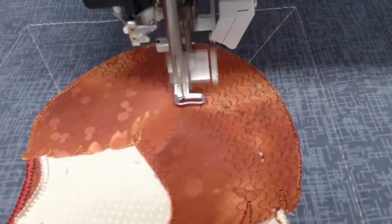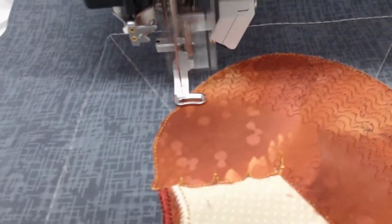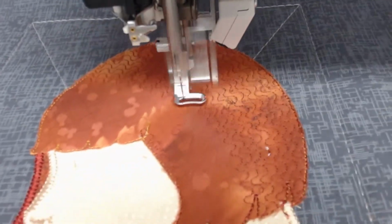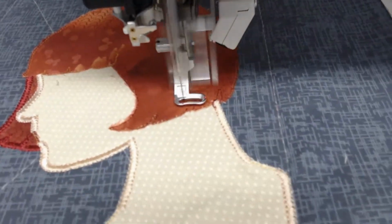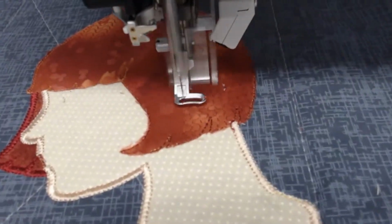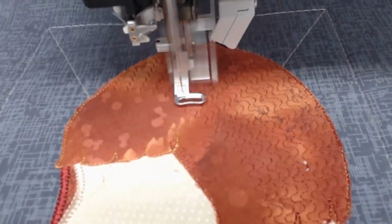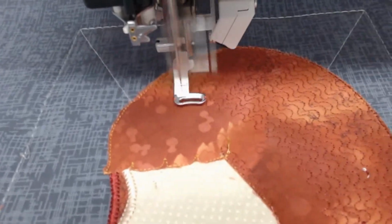So again, the size that I'm doing on these guys is the 180 by 280 size, but the designs come in everything from 5 by 7 up to 8 by 12, 9 by 12. And they're just so much fun to stitch.